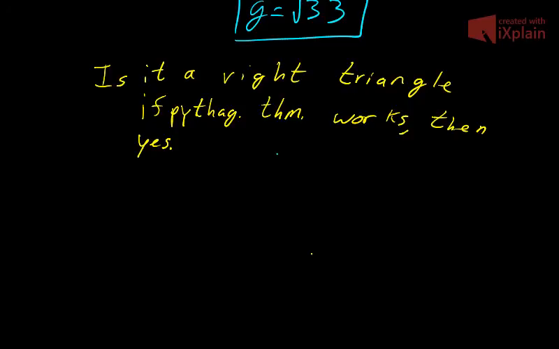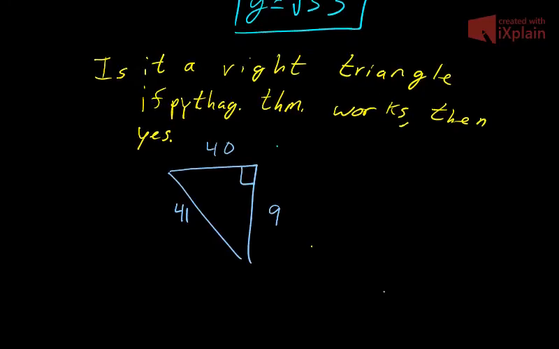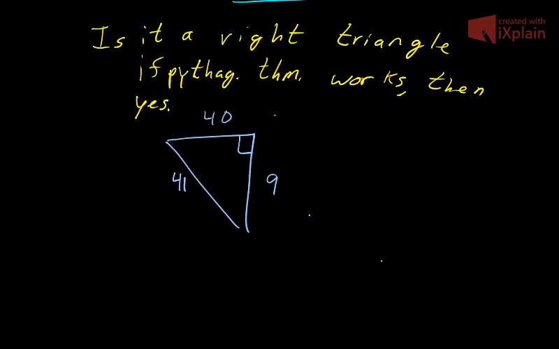So we're going to start with side length c here in this triangle. Sorry, y'all can't see that. Let me get a drawing y'all can see. So if I have the sides 9, 40, and 41, there we go. My question is, is this a right triangle? So there's only one way to find out. That's to plug it all in. 9 squared plus 40 squared equals 41 squared.